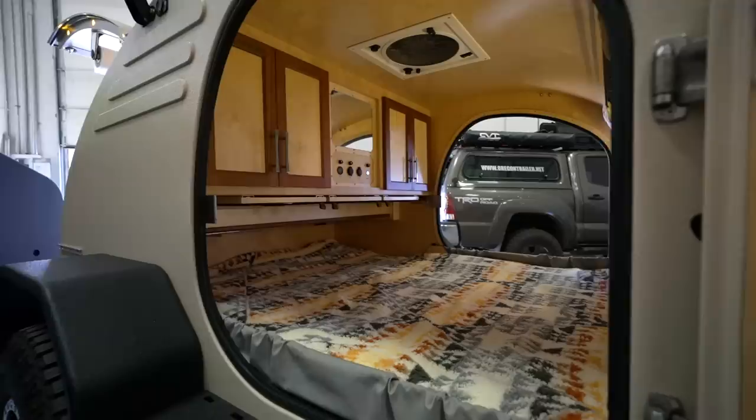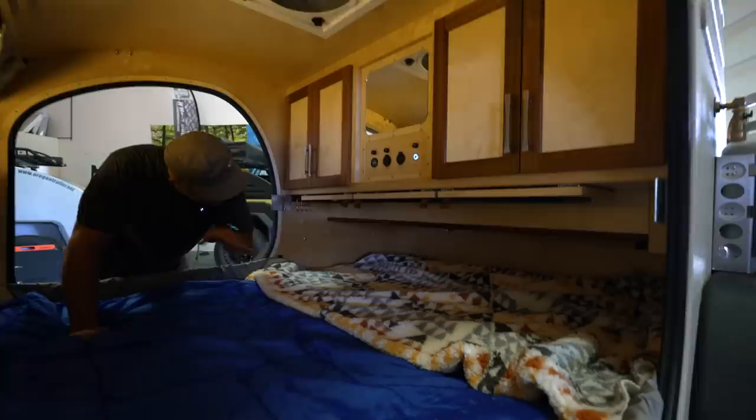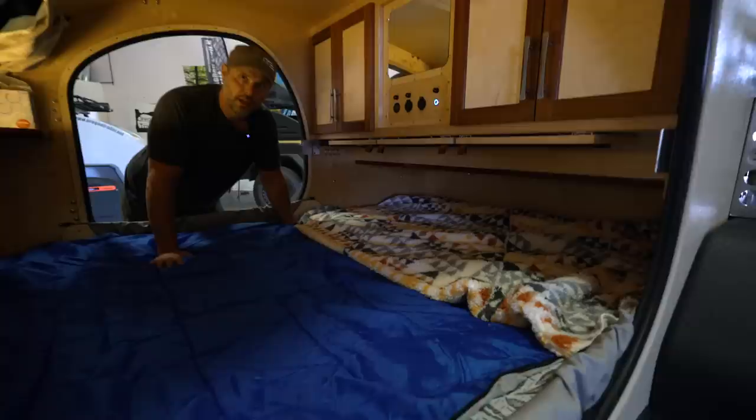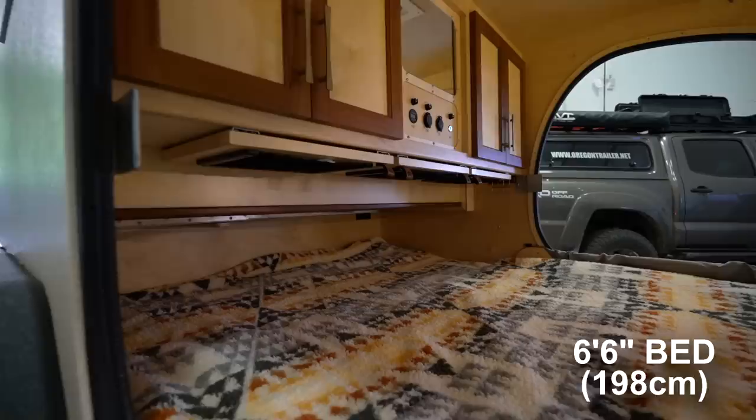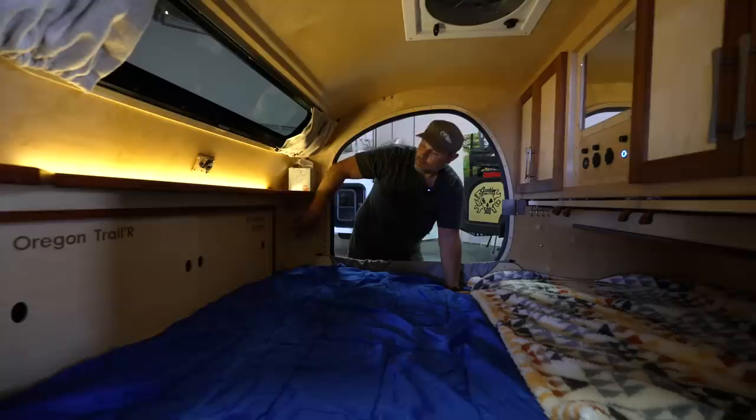It's extremely useful light because it's the same color temperature as the wood — it just refracts and reflects and fills the cabin really well. You struggle to even form a shadow. This is what the inside of our trailers look like: cabinetry above your legs, your feet shoot underneath what we call the footwell. We always have 12 inches of space between the top of the mattress and the bottom of the footwell, which for most people is plenty. We have a six-foot-six-long bed in all of our trailers.